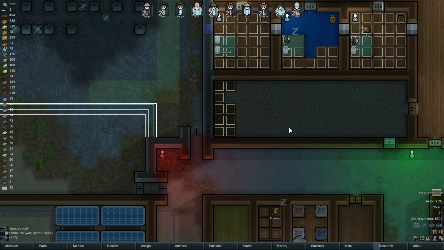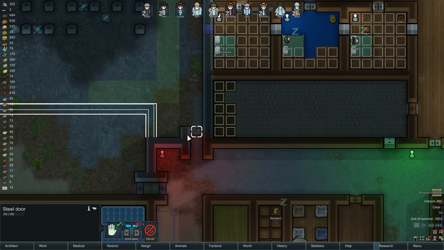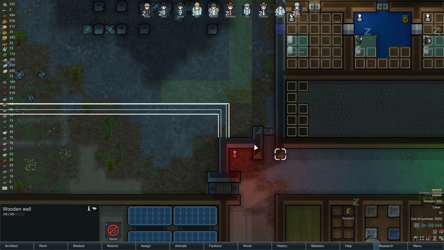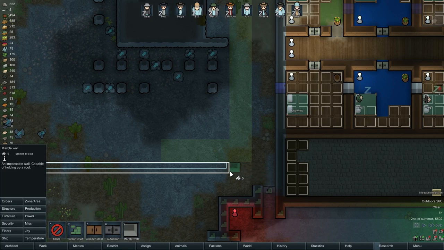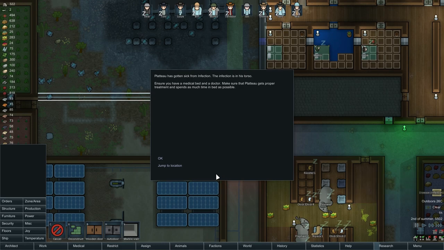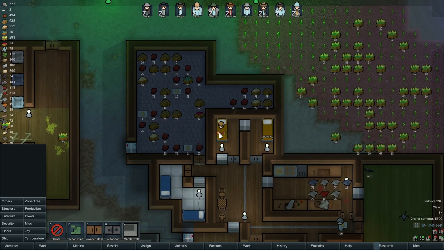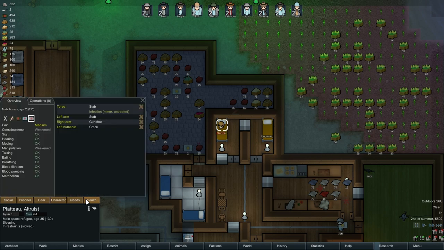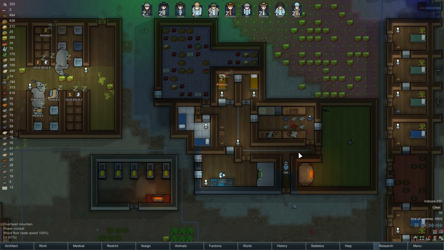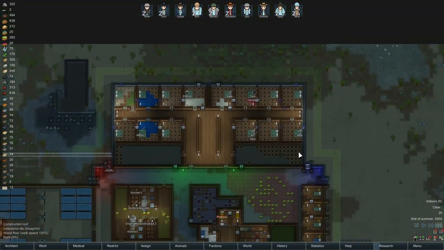There's an infection. I will deal with that in just a second. Going to deconstruct this as well. In fact, you know what we're going to do? We're going to deconstruct this entire section here, just like so. Going to cancel a couple of bits of wall, and continue it straight to there. So that'll be pretty good. Now, who has an infection? Plateau has gotten sick from infection. So our prisoner has gotten a bit sick. That's fine. We can deal with that. We can treat him. We have the technology and we totally want to capture this guy. So that is something we're going to be doing as well.